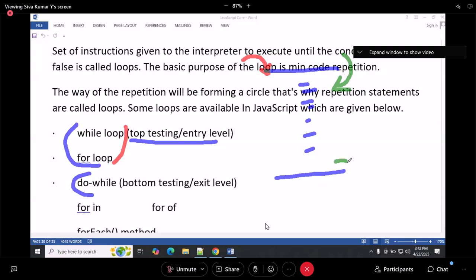When you are exiting from the loop, then it checks the condition. But while and for loops check the condition while entering into the loop. As per the timing of checking the condition, we call them top testing or entry level loops, and bottom testing or exit level loops. Just pronunciations, there is nothing special about that.